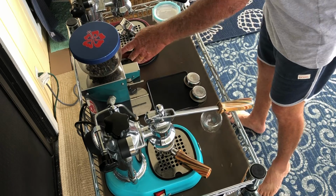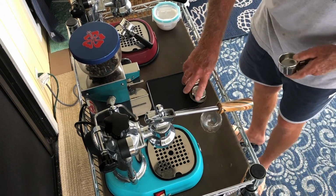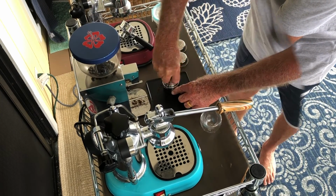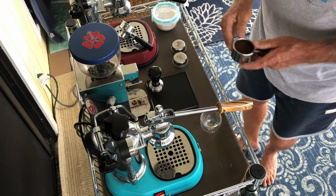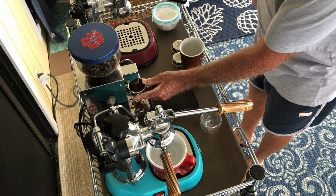Alright, today let's just whip up a little coffee out here with the overhead view. We'll click those babies on and we'll do a little editing myself. Yeah, I tamp a little harder out here because I'm using a lighter tamp, but these are going to work really good. Here we go.